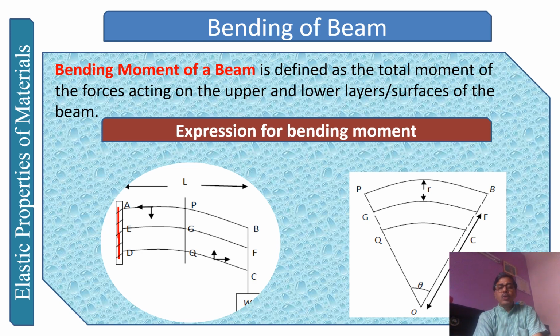Now we have put the load. Under the load it has got bent and it is making an arc. If it is making an arc, naturally it will have a radius of curvature. This is what we call the radius of curvature. Here I have taken it from the top surface, right? This surface has got bent, and maximum bending is there. Because of this bending, it is creating a radius of curvature.